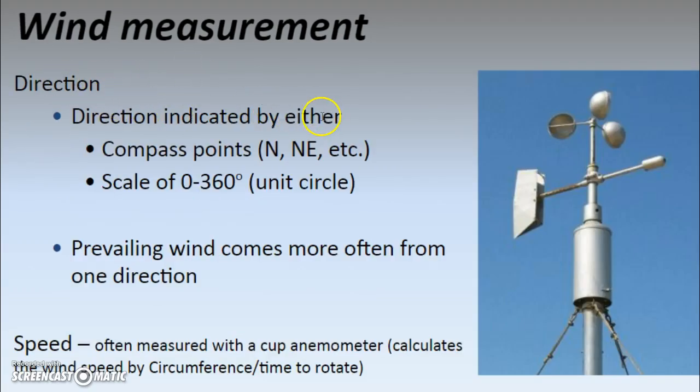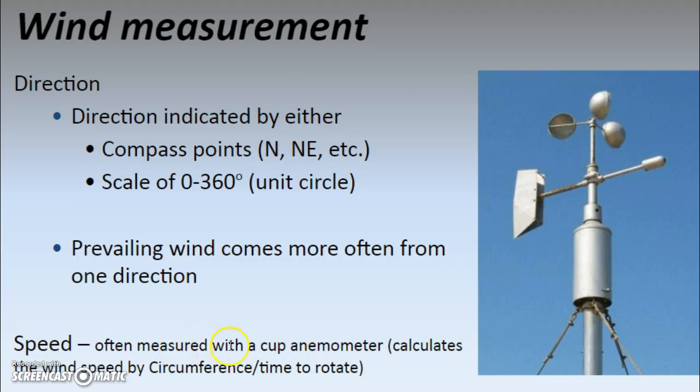So direction. This is indicated by the direction in which it's pointing, right? It could be north, northeast, south, west, etc. Or you can use a degree value on the unit circle, 0 to 360 degrees. Prevailing winds come more often from one direction. We live in the region of westerlies, so our winds we think of as moving from west to east. But very rarely are our winds actually out of the west. It happens, but it's not that common. So you have to be careful. You pay attention to what is taking place, and that's where we're going to be measuring using isobar lines and identifying the direction of pressure gradient force.